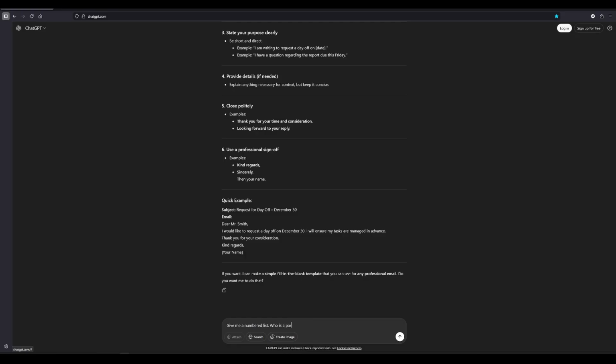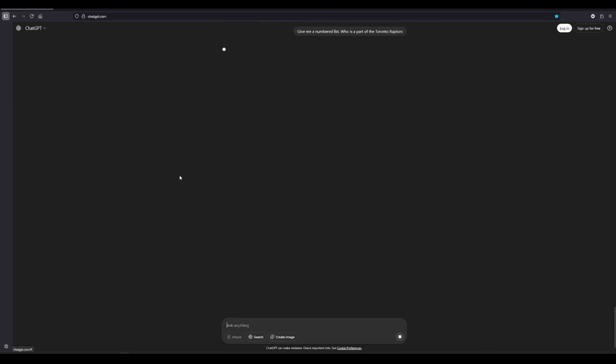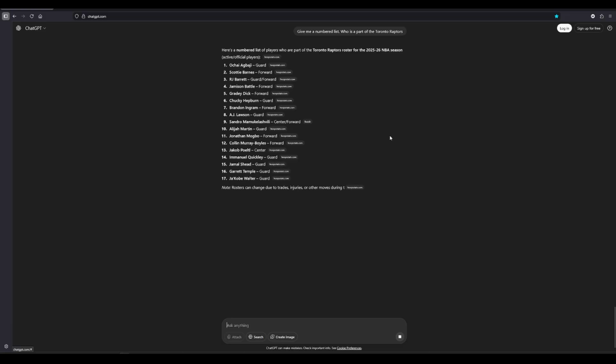Who is a part of the Toronto Raptors? And it's going to give me a numbered list. Once it searches all the information, it will give me a list from 1 to however many. There we go. And a cool thing is that, as you see here, it also gives you the source, so you can also validate and verify that information.